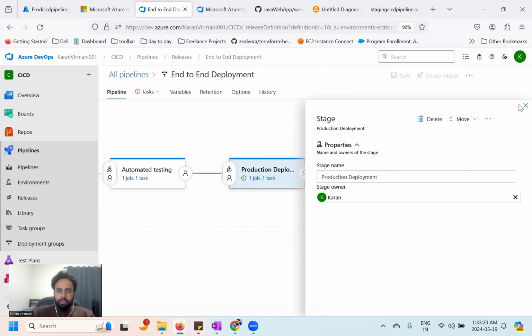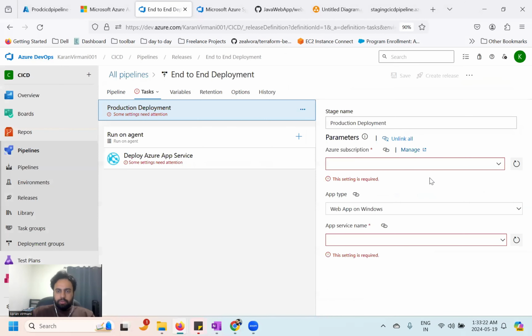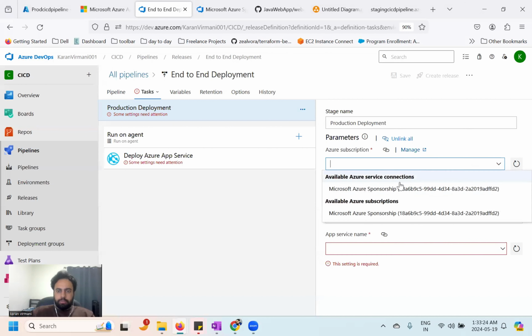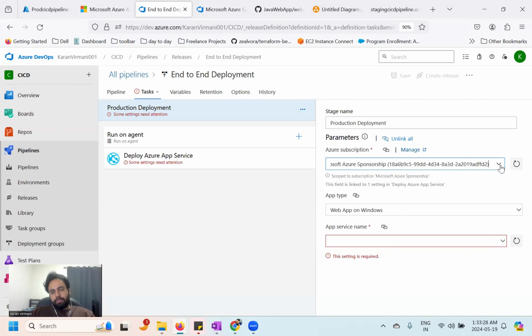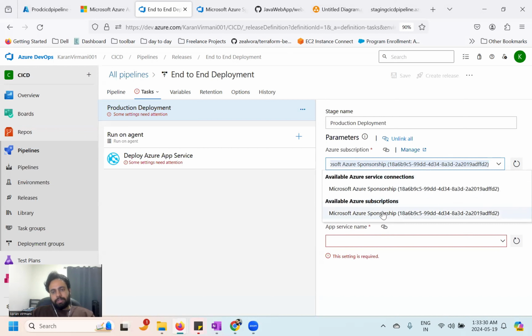Now if we click on this one job and one task, we have to select the subscription. If you see, one is service connection, one is subscription. When we entered the username and credentials in the last stage, it basically created a service connection out of it. So you can select that, or you can again select the subscription.